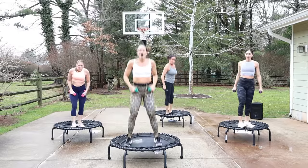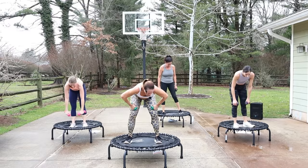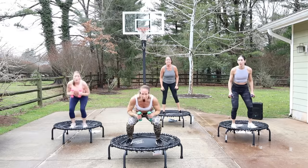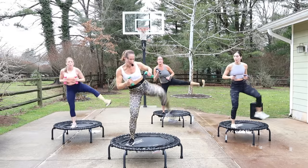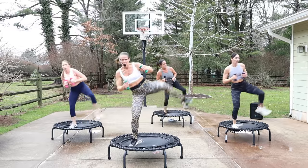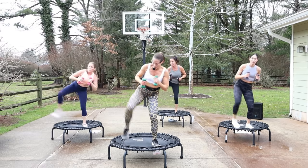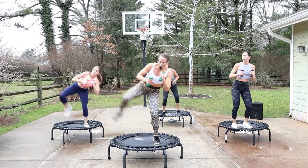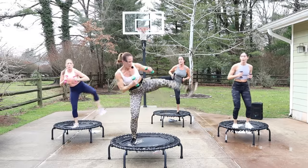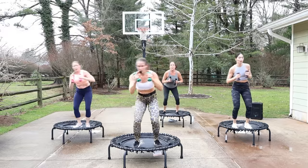Squat jump, side kicks, and then you have a break. Oh, we're sucking wind. Ready? Go. I'm running out of time. Every day goes by so fast. Jump, kick, kick it out. No need to rush. You can slow it down if you need to.